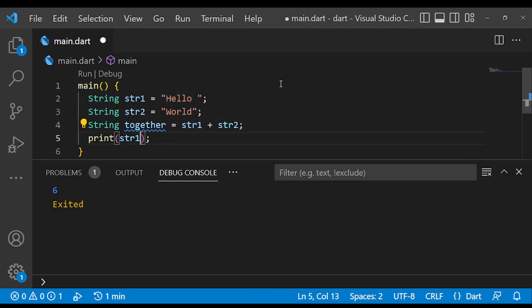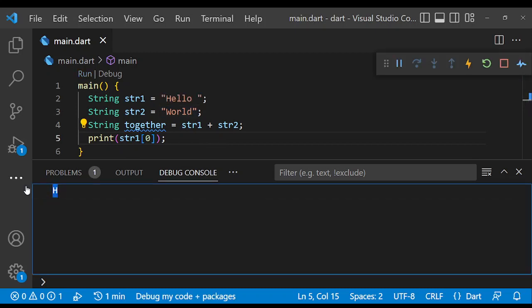You can also access just a single character in this string by using these square brackets like this and passing the position number or the index number where the letter is. When it comes to the index number, the number starts from 0. So H is on position 0, E is on position 1, L 2, 3, just like that. If we want to print out H, we just pass in 0 because H is on position 0. If we run this, it's going to print H, as you can see here.